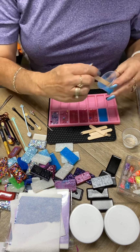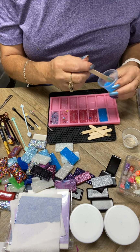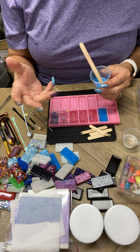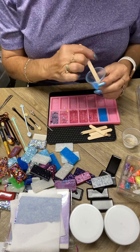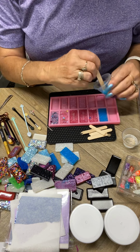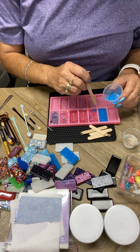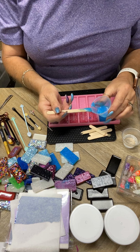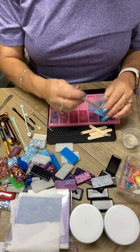All right, I don't have enough left in here to do another whole domino. I could take it and use it in the smaller set, but I don't want to, you know, like I said, this can go on and on forever. So I don't want to do that to y'all. I just wanted to pour a few. And now I'm going to put in some of the blue in with this pink. We'll give it some little swirls.